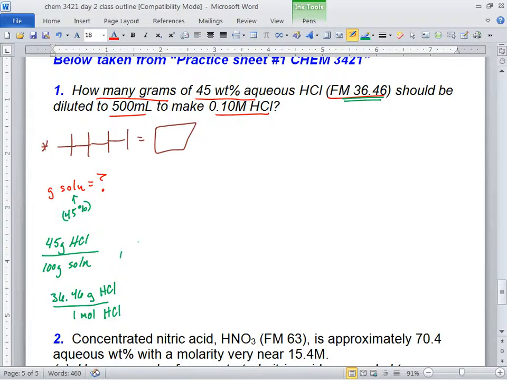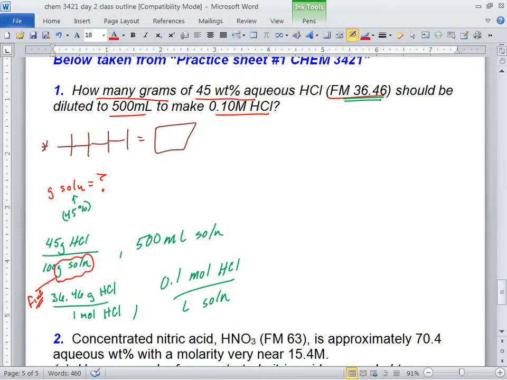We have 500 mils of solution. We have another one, which is 0.1 moles of HCl per liter of solution. Now the reason why I wrote all this stuff out is because then I can figure out where to start and where to end up. Now, the units of my answer were this grams of solution stuff, right? Do you see that anywhere in here? Do you see it? Naya, do you see it where? Yeah. Here's your answer. Right there, those grams of solution. That's your answer. This is what we want to find.